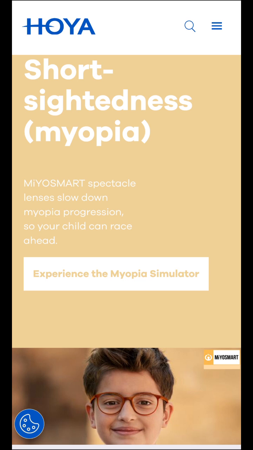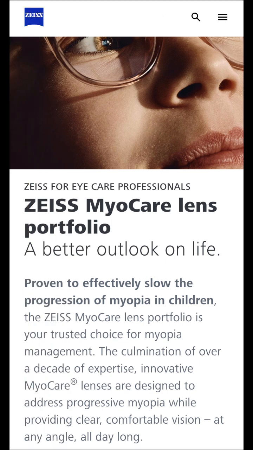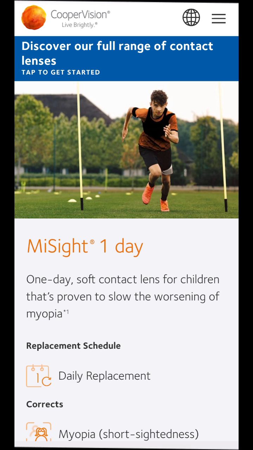There is also a contact lens that does exactly the same thing. And again, that needs to be worn sort of 5-6 days a week. They can wear regular glasses when they're not wearing their contact lenses. But some children would wear the myopic control contact lens, and they'll also wear a myopic control spectacle lens as well.